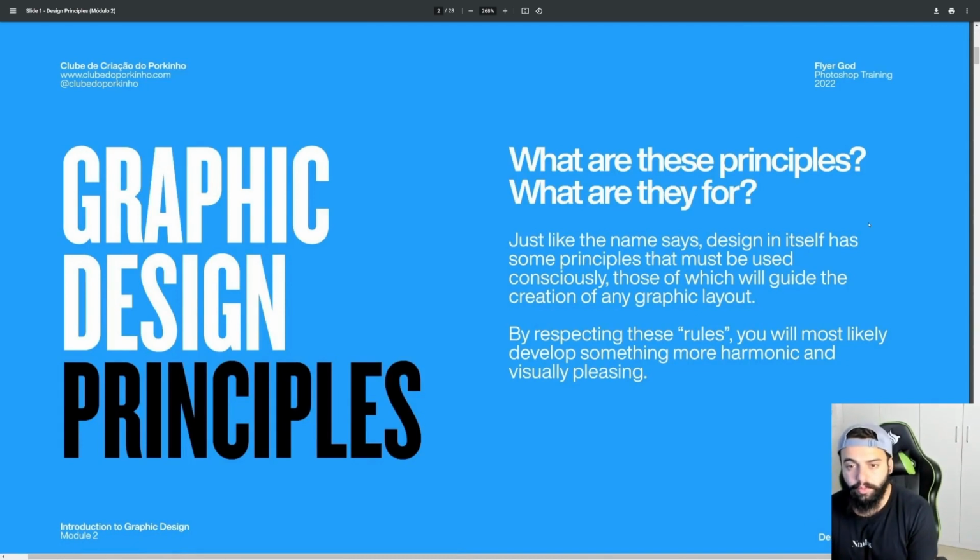The first thing when we talk about graphic design principles is, well, what are they for? Just like the name says, design is made by these rules, these principles, these general and universal ideas. And as long as you try to be conscious about this, your final artwork will probably be good, be great.